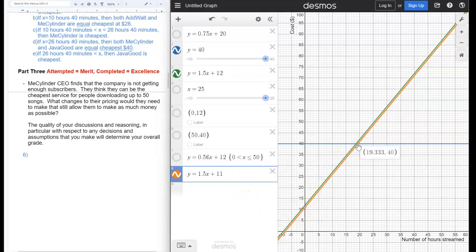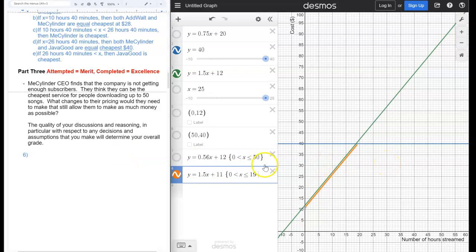What we need to do is, just in this area, you can see it intersects at 19.333. So maybe this price range is relevant between 0 and 19 hours, and then after 19 hours, we scoot on over across. So our domain for this one, let's check if it works. It's going to be 0, x, and then the equals sign. Don't forget the equals there, and then go 19. And there you go, perfect. So we can see it's ever so slightly below that green line. So it's cheaper at every single point here. And then we've got the close bracket there.